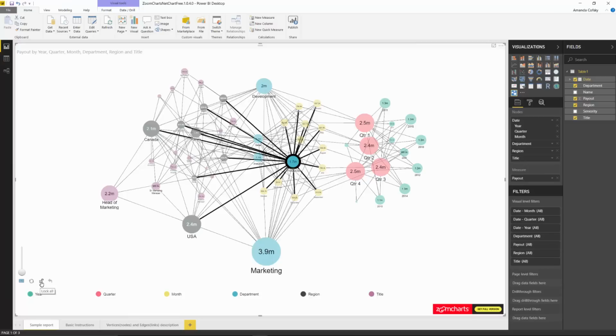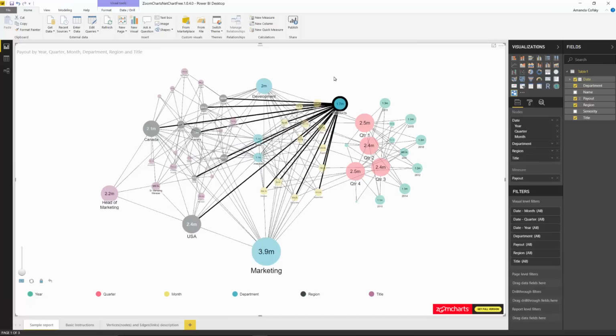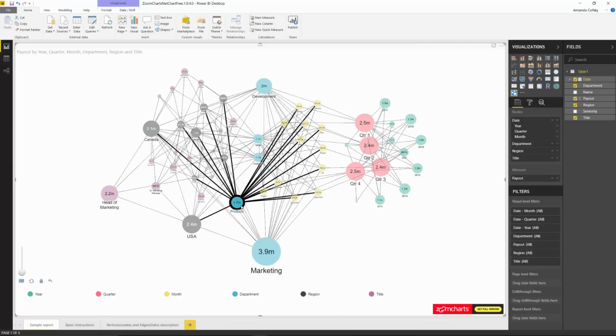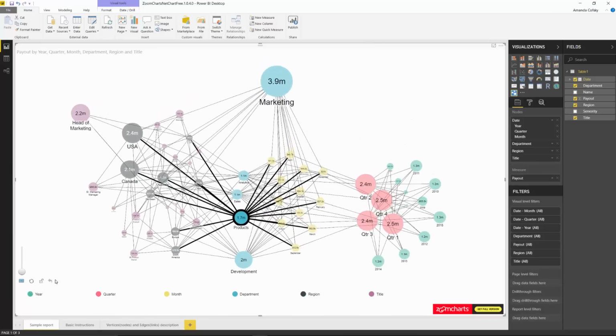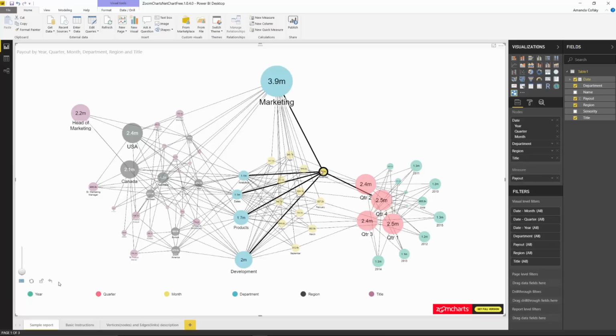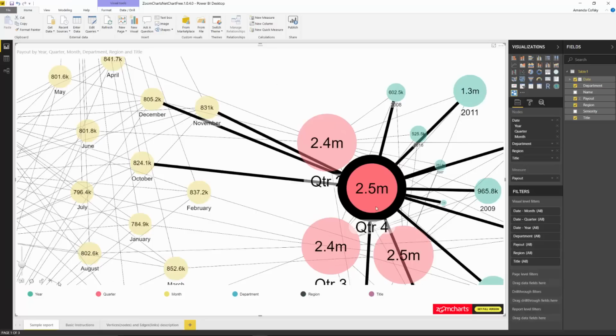If you don't like that experience, you want it to stay static as you change things, they have this lock option right here at the bottom. And when you click on that, you can move things around and nothing within the chart is going to update. You can also choose to use this rearrange option that will automatically put it back into its default state. As I mentioned, it's highly interactive, so as I click on a point, I can see it darken the lines that show what bubbles it is connected to, and the one I clicked on gets a darker effect. I can also zoom in to see all this information better.